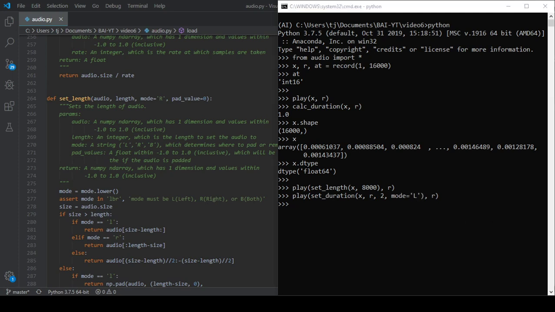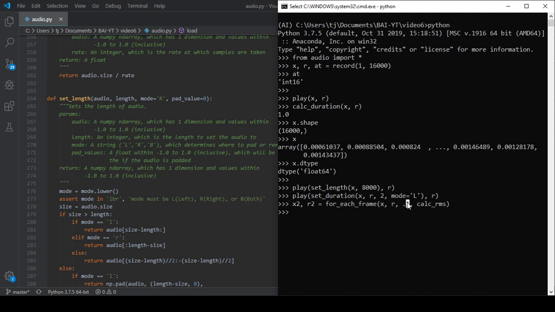We can now call a function called for each frame, and I'm going to set it to a variable. I'll call it x2 and r2. It returns not really an audio, but it will return a one-dimensional ndarray, and then it will return the sample rate of that. Okay, so that's again audio sample rate.